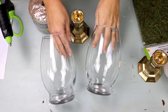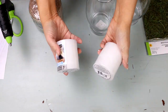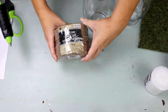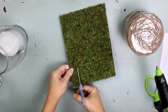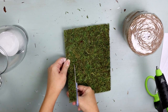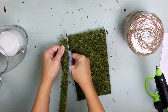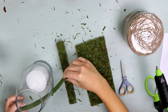Next, I'm going to make some cute candles. I have these clear glass candle holders and I picked up two white candles from Dollar Tree. Then I'm going to get another one of these moss sheets — I'm already running out, I'm going to have to get some more. And then I have jute twine that I picked up at Walmart. I had a thing of jute twine that literally lasted me years, so if you grab one it'll last forever. What I'm going to be doing with these candle holders is cutting the moss into one-inch strips — four strips, because it's going to take two to go around each of the candles.